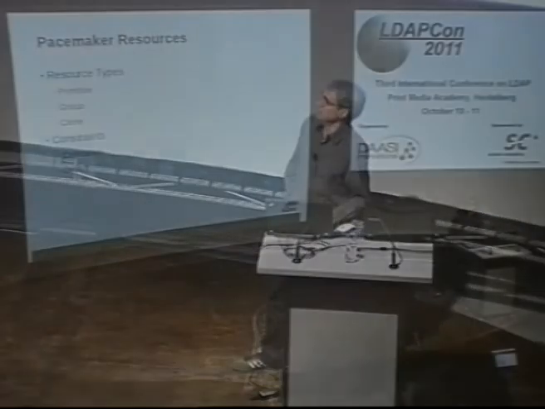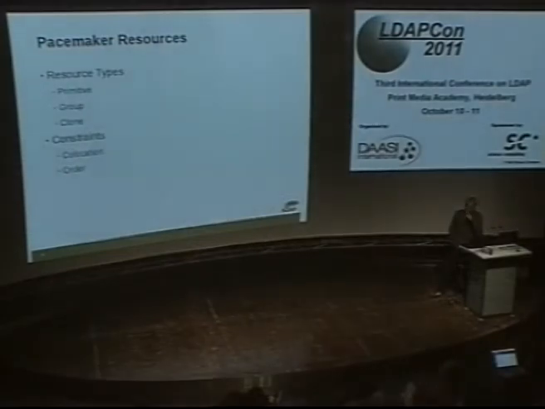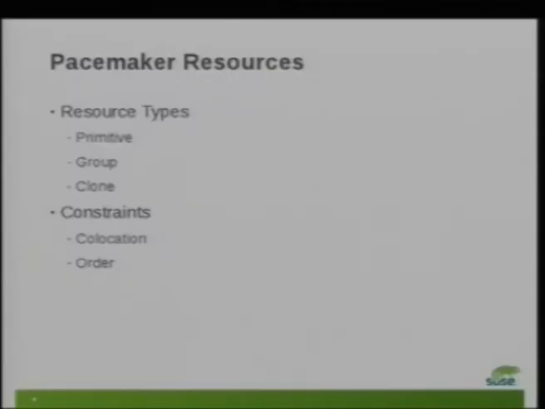Pacemaker knows a few different types of resources. The first one is called primitive. It's just a single service that you start on one node, and basically you always start by defining a primitive. So if you want to start OpenLDAP on a single node, you define a resource of the type primitive.